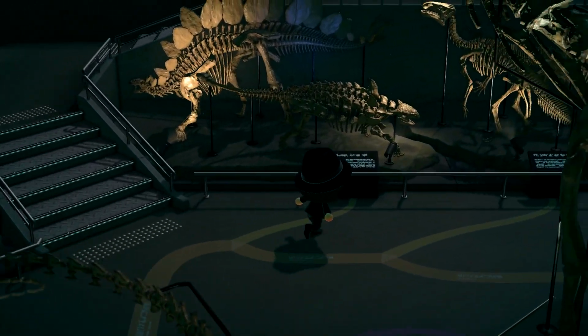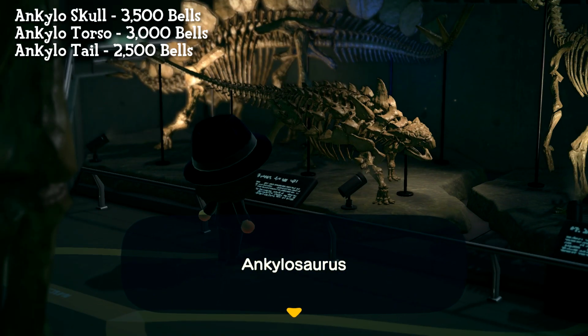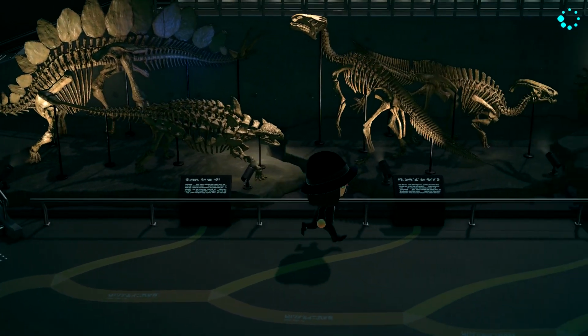Moving along, and over here we have some pretty cool ones. We've got the Stegosaurus, which sells for 5,000 bells for his skull, his torso sells for 4,500 bells, and lastly his tail sells for 4,000 bells. Down below him we have the Ankylosaurus, and his skull sells for 3,500 bells, his torso sells for 3,000 bells, and his tail sells for 2,500 bells. Both of those guys look really cool if you set them up outside, by the way.